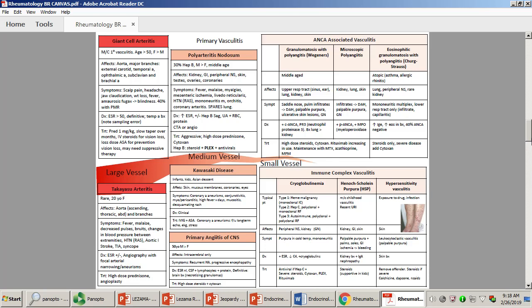The SED rate should be very elevated. This is one of those few, like it's greater than 50. They may tell you 60, 70, but in real life too, if you ever have a SED rate greater than 100, have this in the back of your head as part of your differential, as that could be causing it, would be giant cell arteritis.